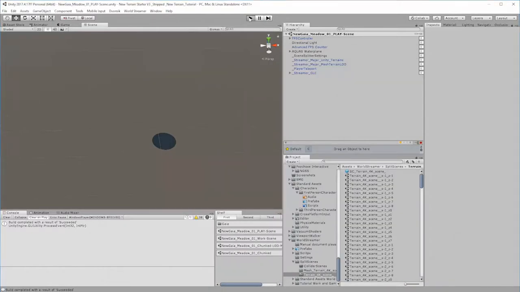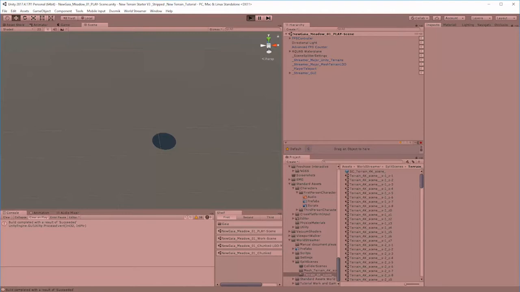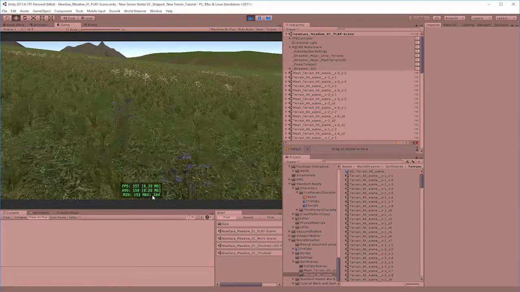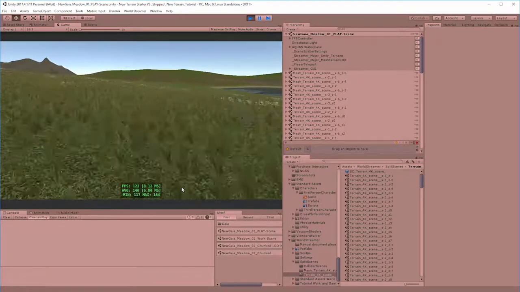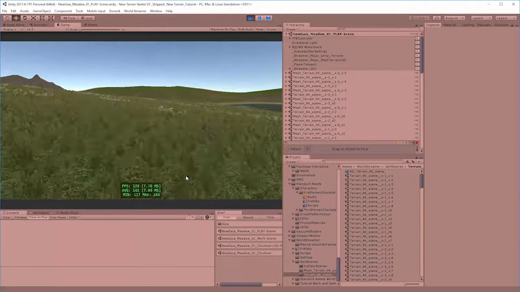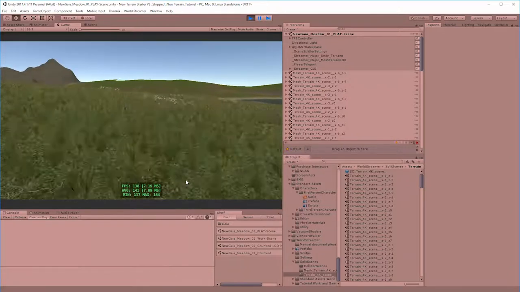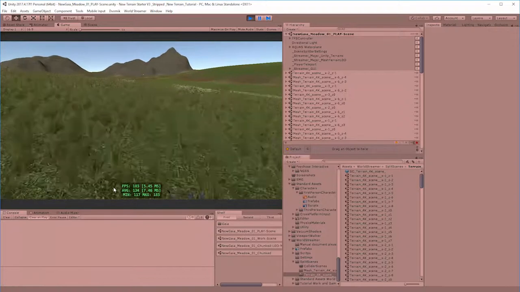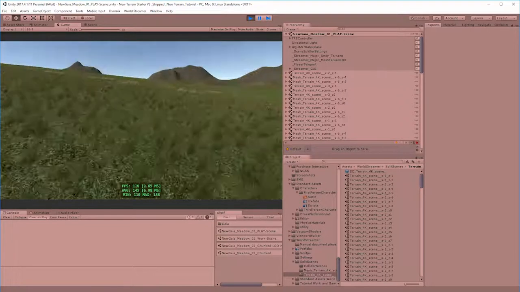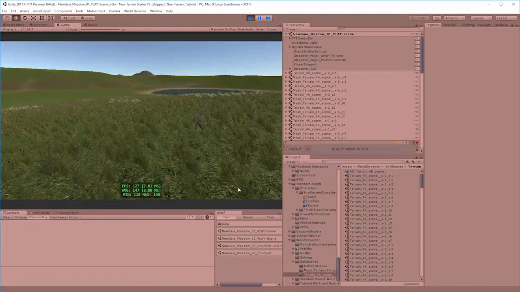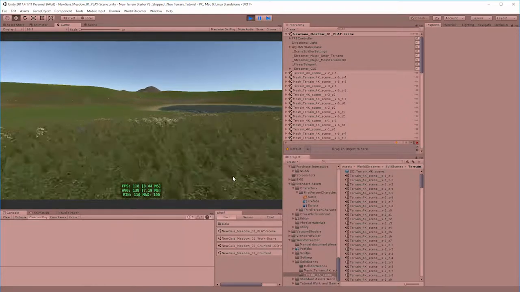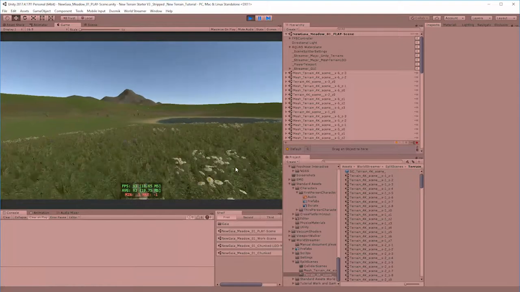So what's going on? Where were we that we were looking for trees? So you notice that lag in the editor as things are loading. Where were we? Is it over the hill? I remember seeing the, oh, actually probably can see a dark patch over there. It's past the lake. Look, there's the load.